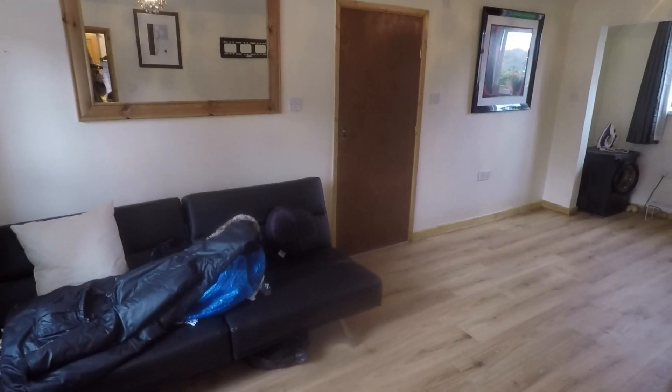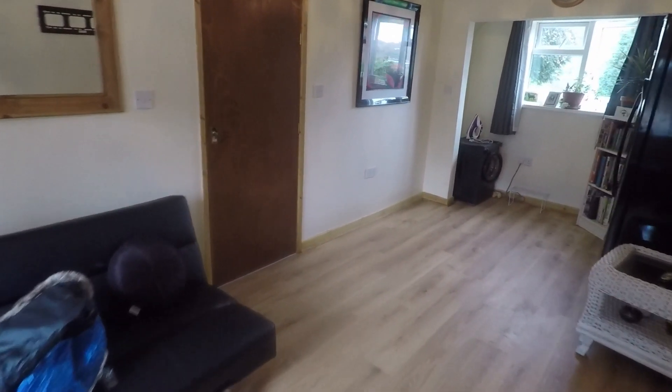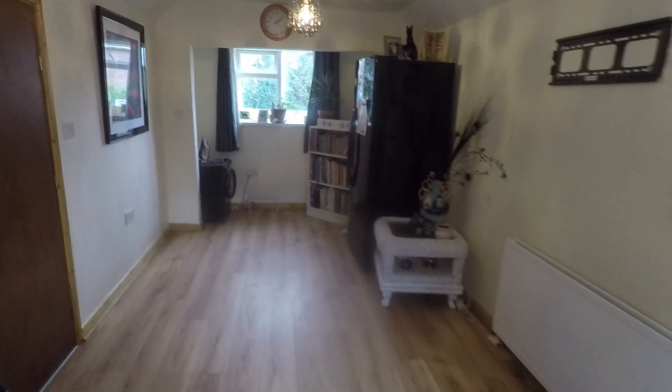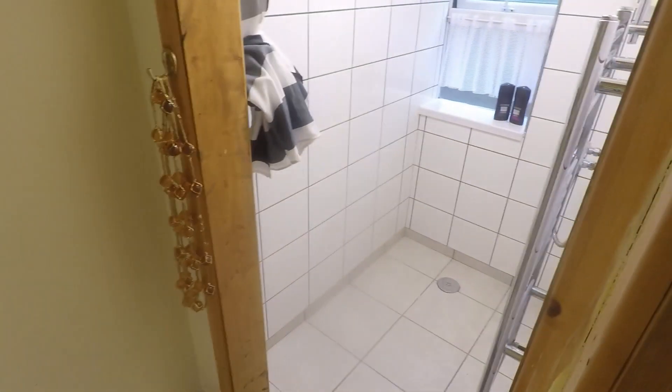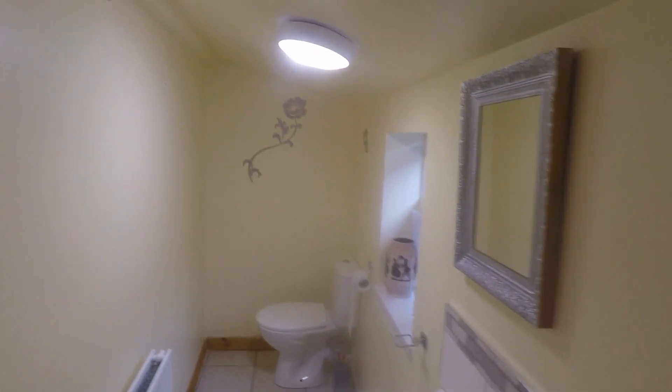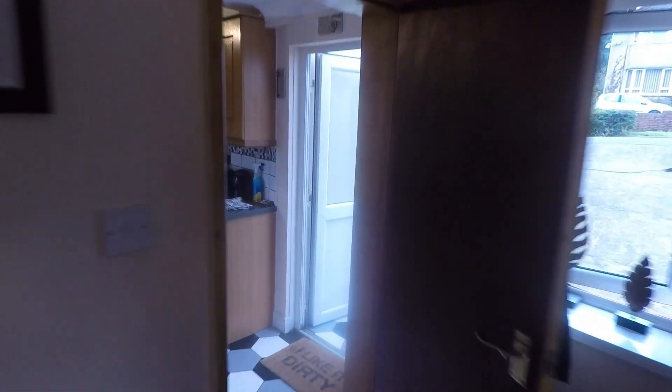Just on the left here we have this extended area, which could be used as a fourth bedroom with an ensuite or just as another living space depending on your needs. It's a nice big double room if used as a bedroom. Through here there's a shower room with a WC and hand basin — a wet room shower on the right and then your hand basin and WC. So fourth bedroom with ensuite, or a potential seating area.